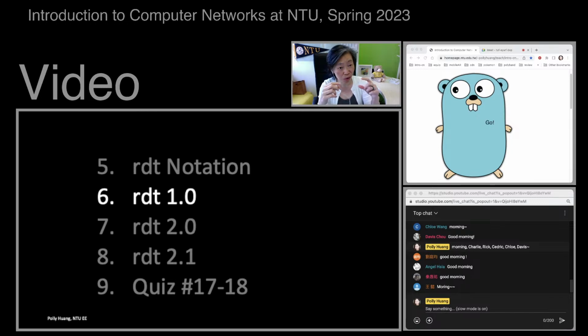So we introduced one more kind of function in a pseudocode fashion to describe the whole process at the sender side of RDT 1.0. Similarly, at the receiver side, you see this extract function that describes the process of taking data out of the packet the receiver receives from the unreliable channel.